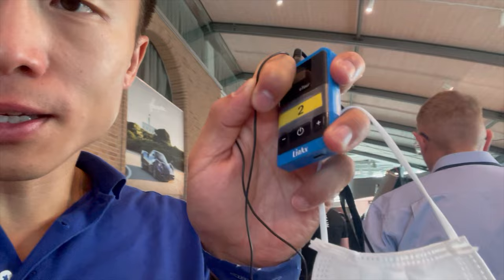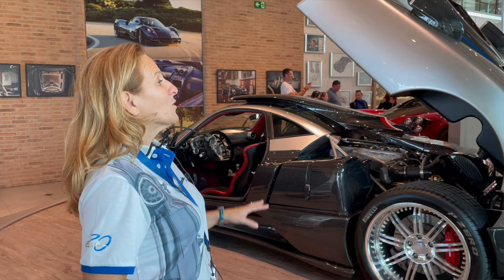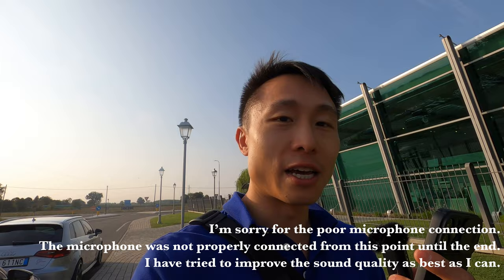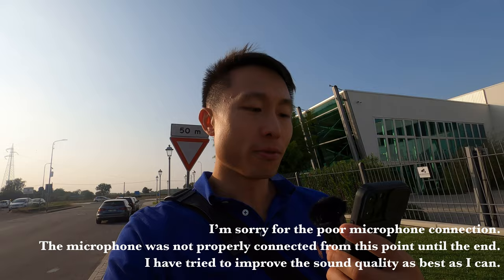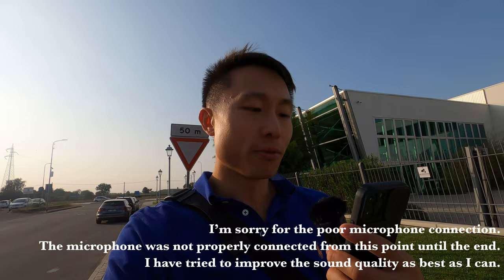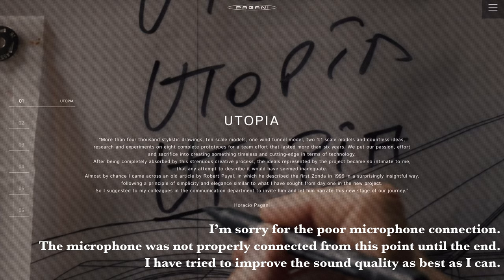The tour has come to an end. Throughout the tour we were using radio devices — because there were quite a few members in the group, this made it easy for the tour guide to speak into her mouthpiece and broadcast to everyone, no matter how far away you were standing. Leaving the Pagani Museum, the factory tour doesn't allow cameras or phones because contracts between the factory and buyers stipulate that owners don't permit photos of their cars being taken while on the production line. The tour takes you first past a prototype of the latest model — the Utopia — which fully kitted out weighs 1,280 kilos.